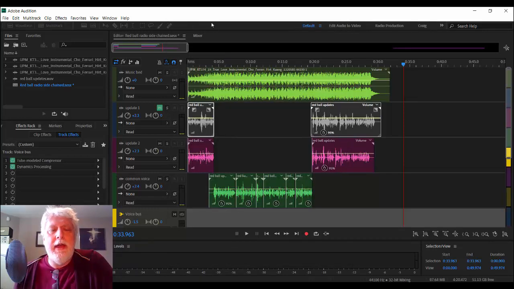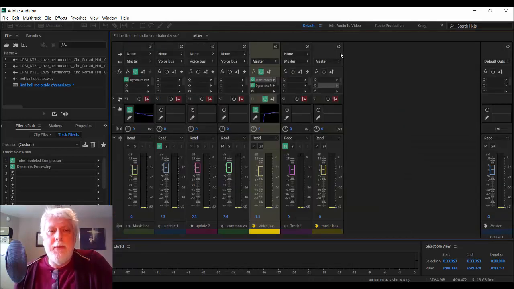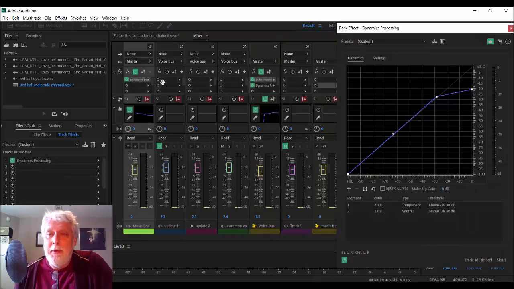Let me show you what I've done. If I go back to my mixer and to the music bed track, you will notice in the effects, there's the dynamic processor. If I open it up, there it is. You can see it's got a curve on it and it's lowering the audio at 4.13 to 1. The only difference is this box here, and it's setting up sidechain input.